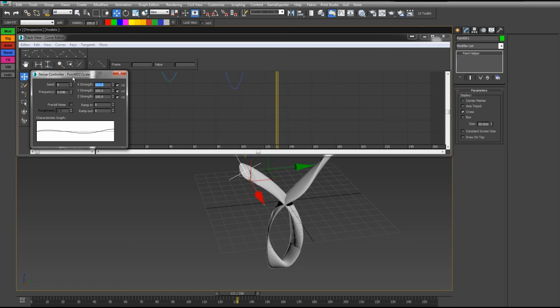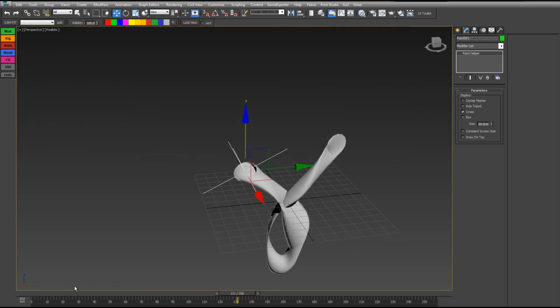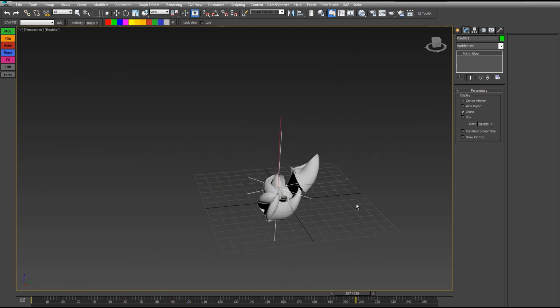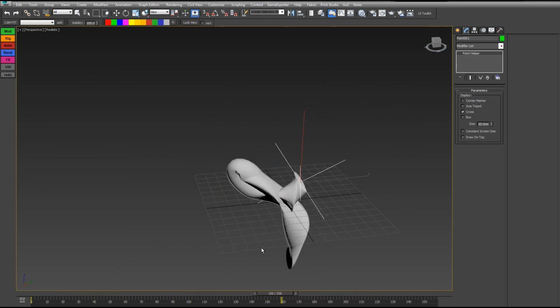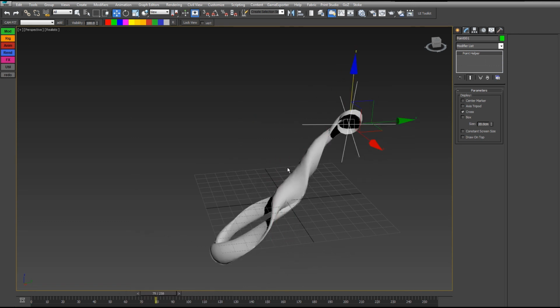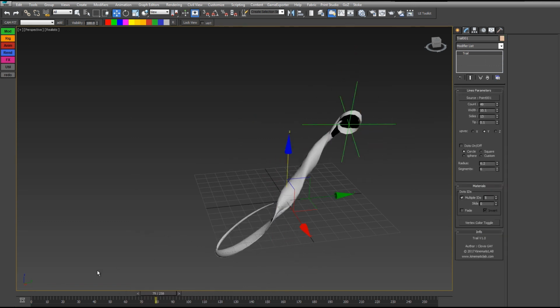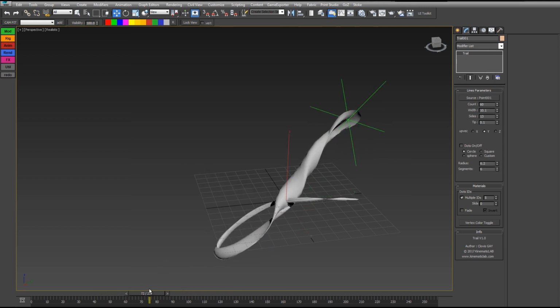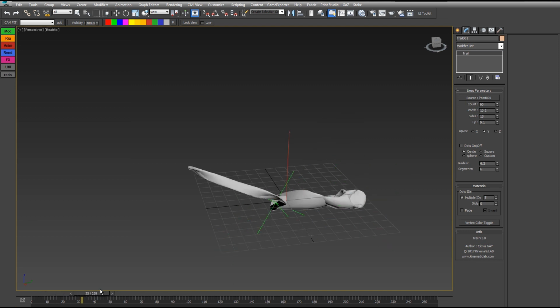Let's make it bigger. You can change the tip here, make it shorter or longer, etc.